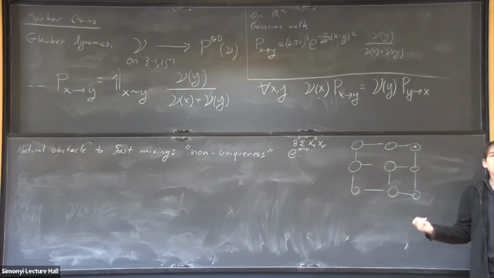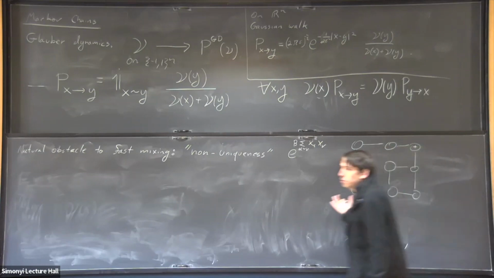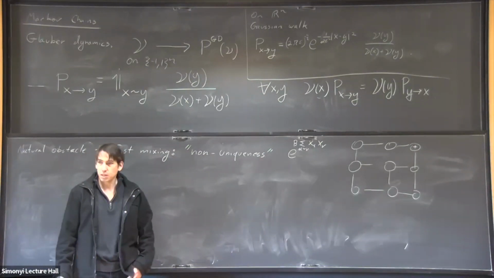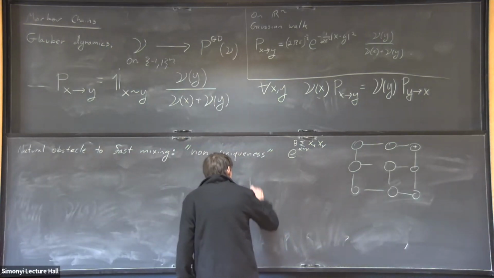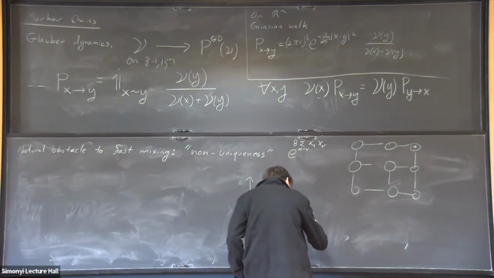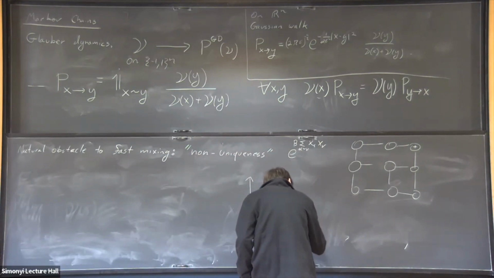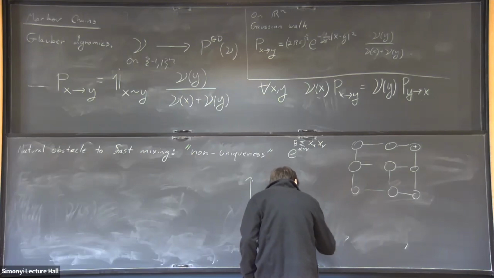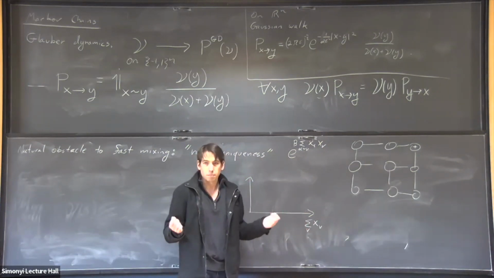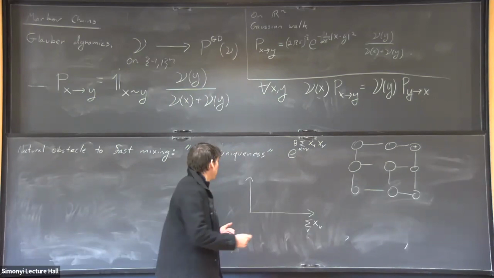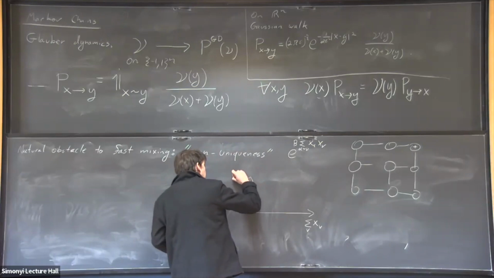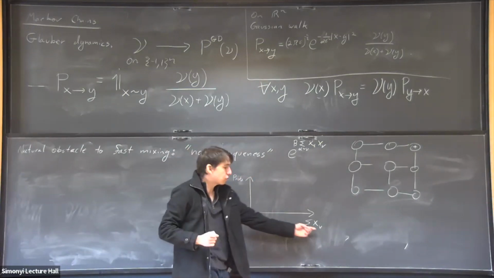Okay, but this global coin toss, I want to convince you, is a real obstacle to fast mixing. If we try to imagine this diagram, here we have the sum over all vertices of x_v. This is how many positive spins I have. And this is the likelihood, so this is the probability to find myself in a configuration with this sum.